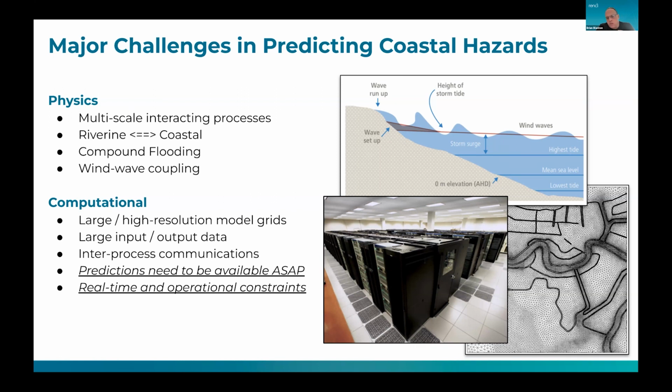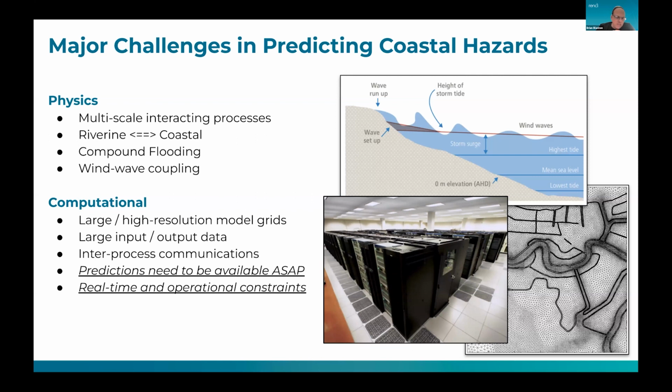A couple of figures here: a big high performance computing machine. This is not the one at RENCI. And then the little triangle grid in the lower right is what a model grid actually looks like. It's formed with triangles instead of squares, and I'll speak to that in just a minute. All these slides are available after the fact, because there's a lot of information to go through, and we can come back to it.